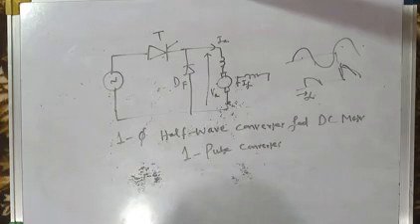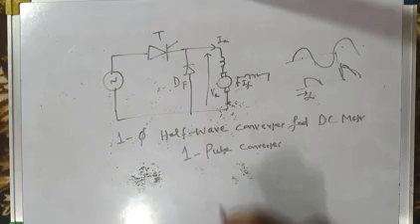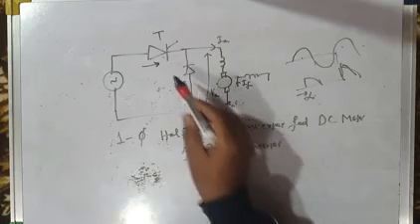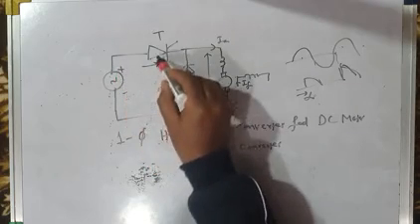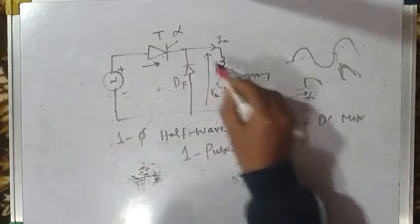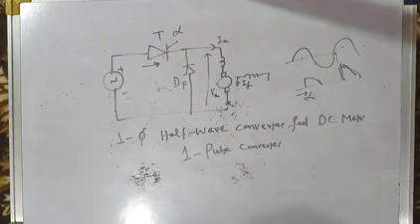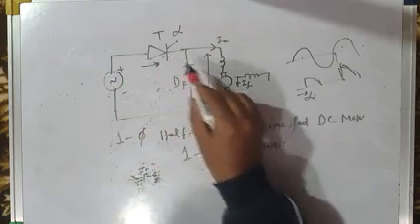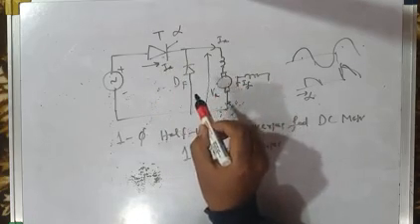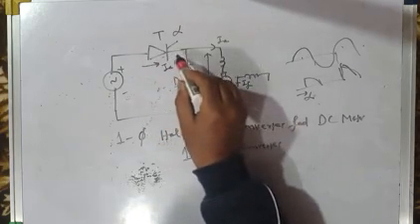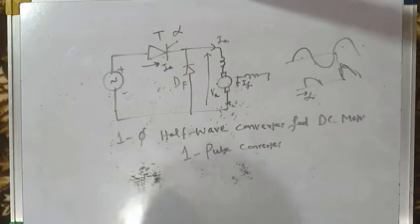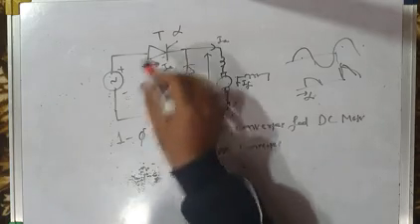The advantage of this type of converter is that there is only one device carrying current at a time. For example, during the positive half cycle this thyristor T is fired at a certain delay angle alpha, it goes into conduction and current flows like this. Your load gets directly connected across the source and it receives the remaining segment of the positive half cycle of source voltage, and armature current flows in this direction. Since only one device is conducting the armature current, the voltage drop across this device may be say 1 to 2 volts or about 3 volts. So the voltage drop is very small.